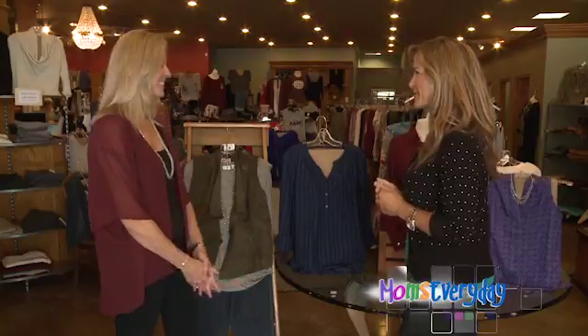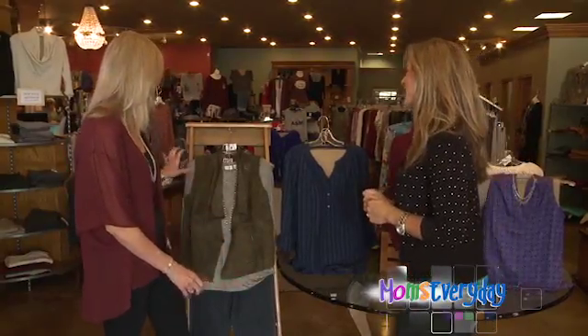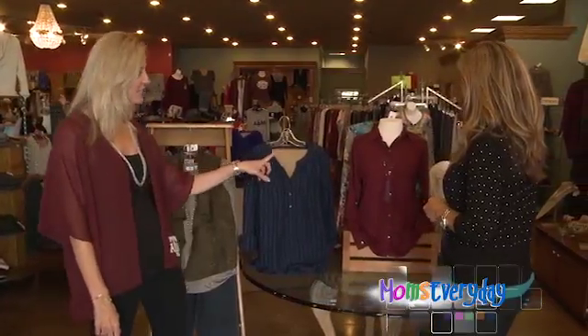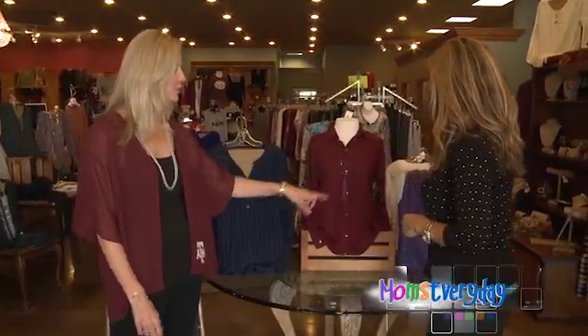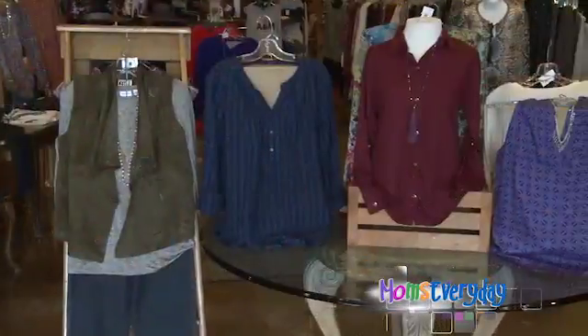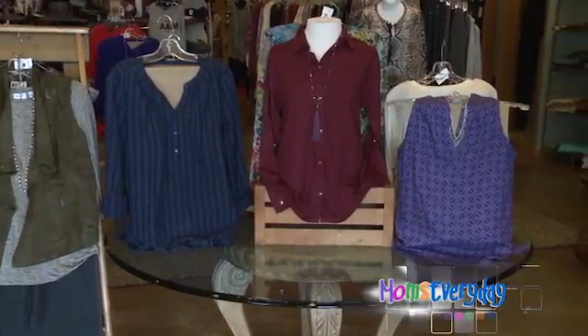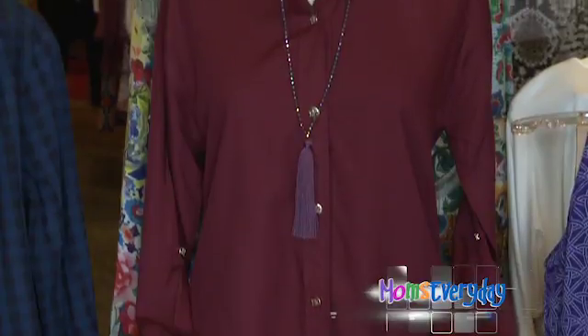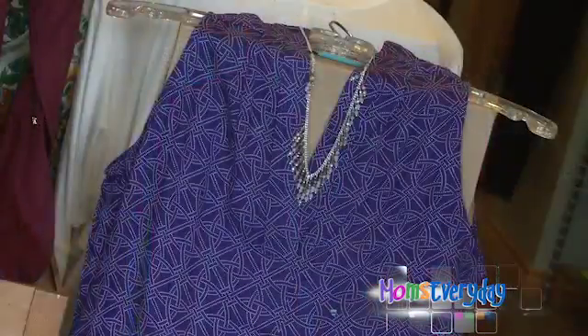So what kind of choices? I see you've put some things together for us. The first one is for Rudder High School, Bryan High, A&M Consolidated, and the last one is for College Station High School. And so a little bit of fall, but obviously the solid colors — so many times we have the screen t-shirts, but it looks like a lot of versatility here.